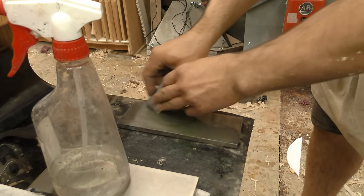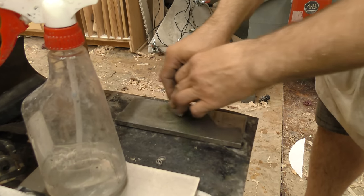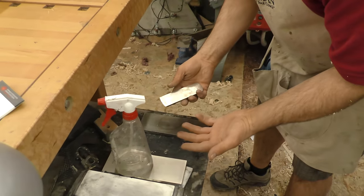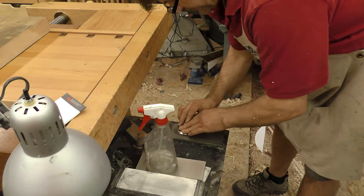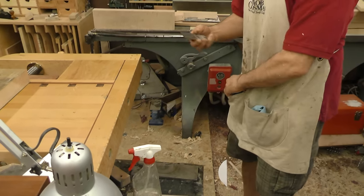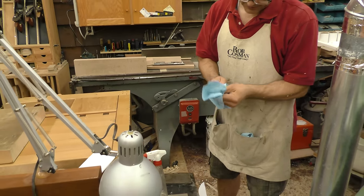Now I'm at this far side. And then I'll turn and go back. A little extra work. And I've got a burr that I can feel all the way. You can't use a ruler trick on this. You have to just lay that flat in order to get rid of the burr. I think this one is straight out of the box. I don't think I've ever done anything to it because I recently replaced it. So it's that close to being ready to go.